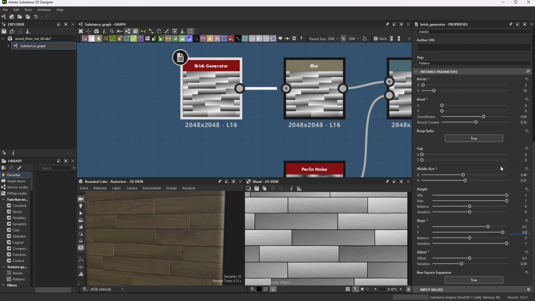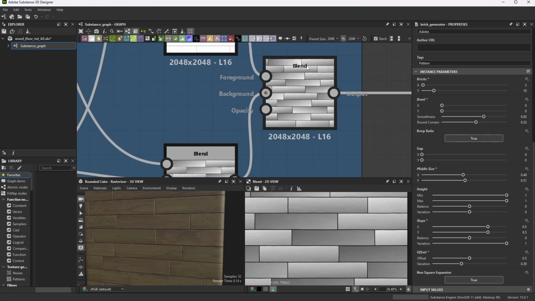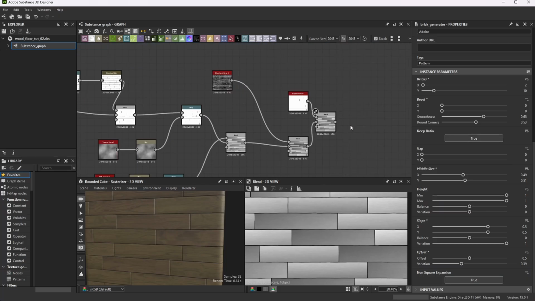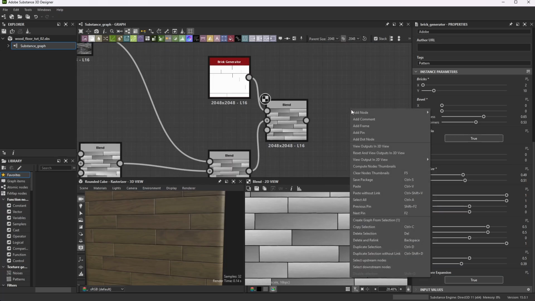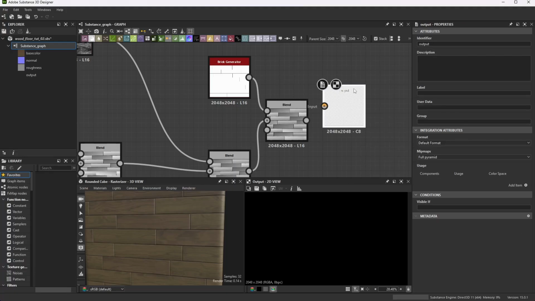I didn't necessarily plan this part, but as I've looked at the texture, I thought maybe this slope could be reduced a little bit. And then we'll follow that all the way through into the blend, and that looks good there at the end. So again, let's save. Now basically that's all we need to do in Substance. We're going to add a node here, another output, and just a straight up output. And we'll just plug this into the output.